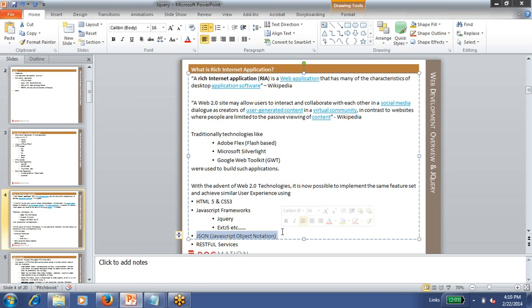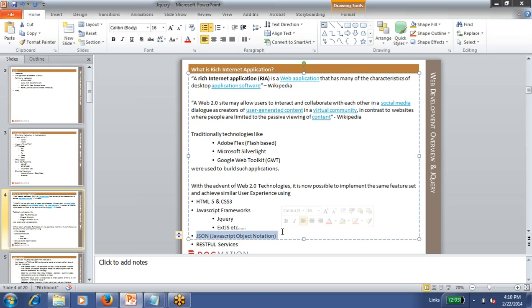Parsing XML is much more expensive than parsing JSON data. JSON stands for JavaScript Object Notation, and it is a means to represent your data so that your JavaScript easily understands it. And it is lightweight compared to XML data. When I say lightweight, let's say I want to send 100 users' information. That entire text file might take, let's say, 2 kilobytes or 3 kilobytes in size.